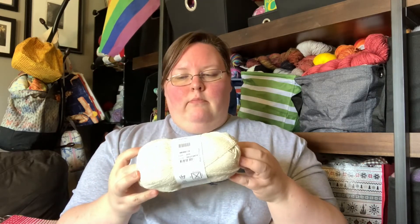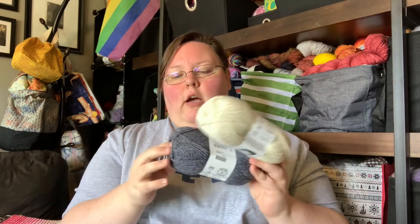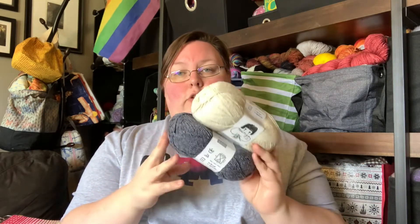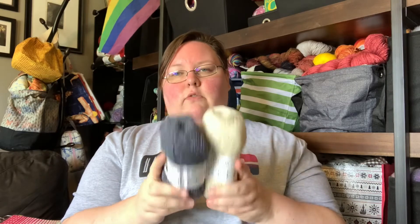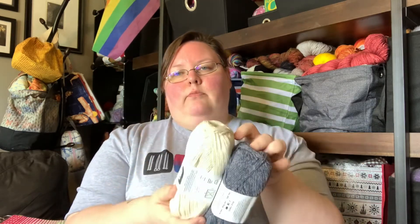Each skein was $12 on the Tolt website — I feel like that's a good price for a really good quality yarn. This is 50% wool, 50% cotton — a recycled wool and cotton yarn entirely spun from pre-consumer waste generated by Portuguese spinning mills. The wool used is sourced in Portugal and/or Spain. This will be my Super Simple Summer Sweater.